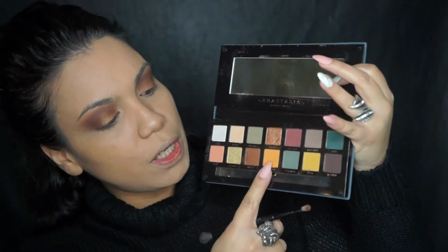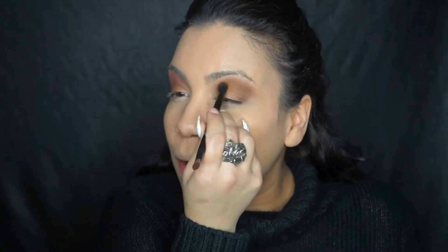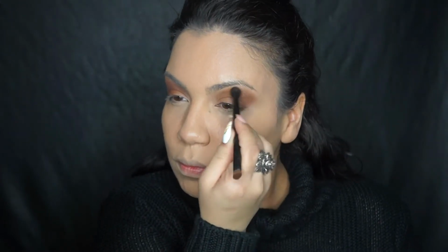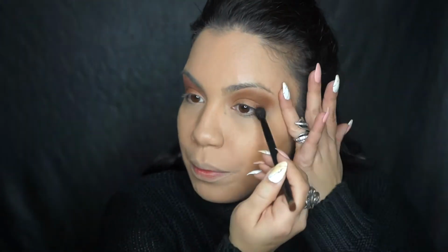I'm gonna go in with New Wave. It's almost like an orangey color. I really like this color. When I first used this palette, it was the first color that I used because I fell in love with that one and the more yellow color, which is called Edge. So I'm just gonna dab into the New Wave and try to blend that in with the brown, the Fudge. Just a little bit.